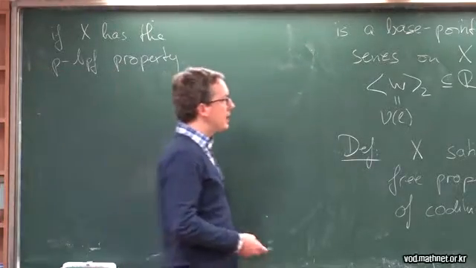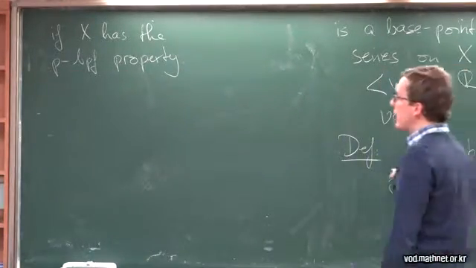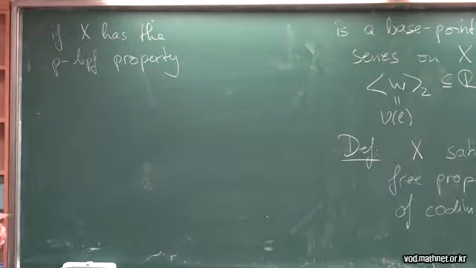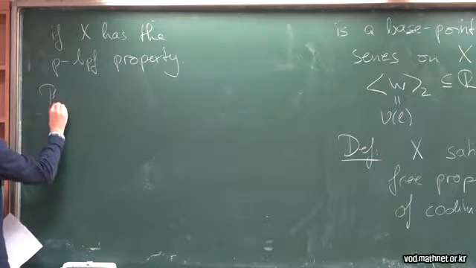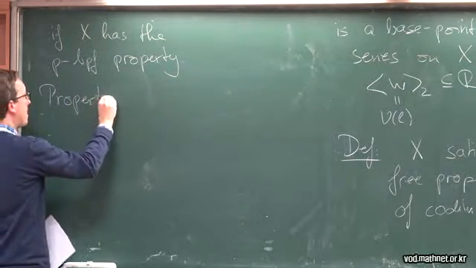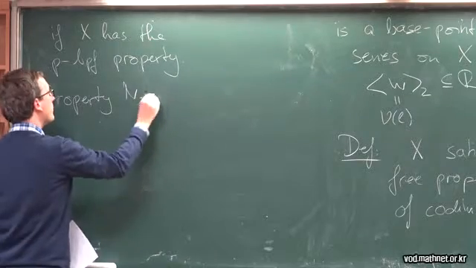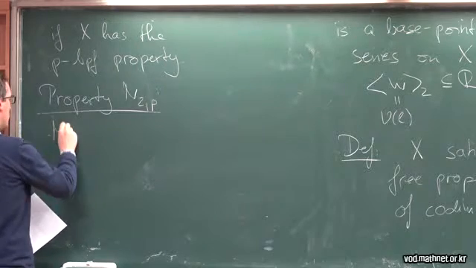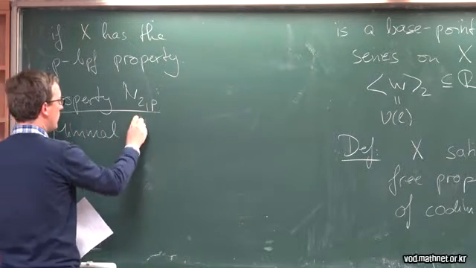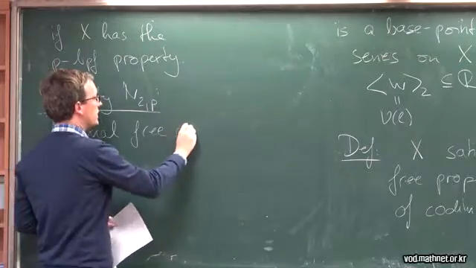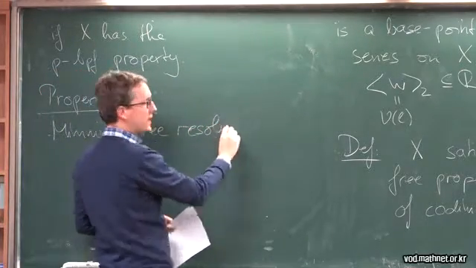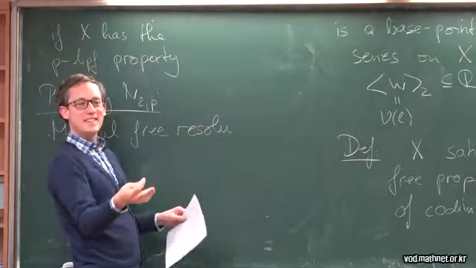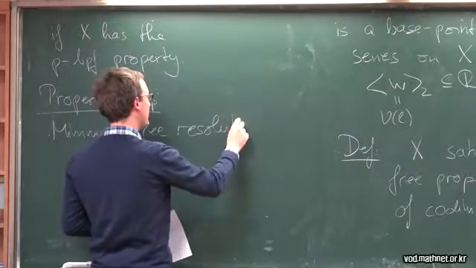And so this p base point free property is related to free resolutions. It's related to the length of the linear strand. So it's related to property N2p. Okay, so minimal free resolution. So I will just quickly recall what that means. Or does everybody know what property N2p is? So there are at least some people who know this better than I do.